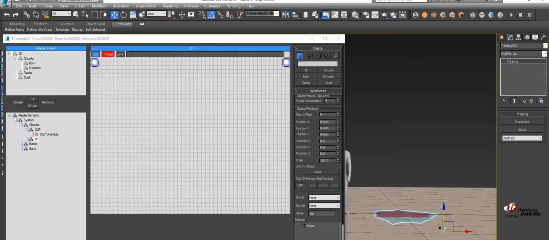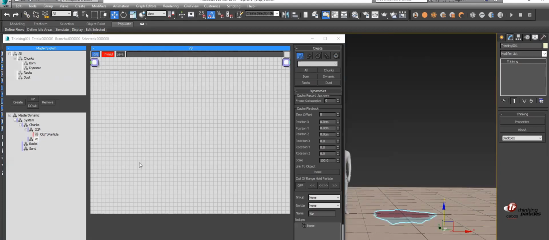Say you have a very complex fracture or thousands of particles. You don't want your system to crash on frame 0 because that's very difficult to fix. So at least if you have frame 0 working, you're on the safe side.